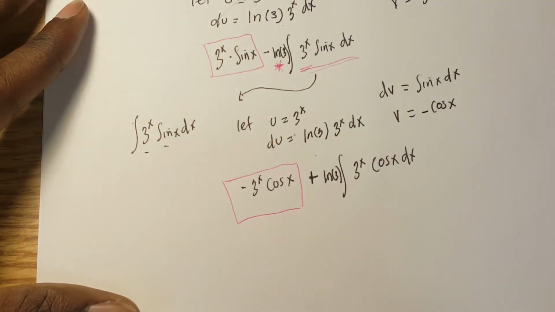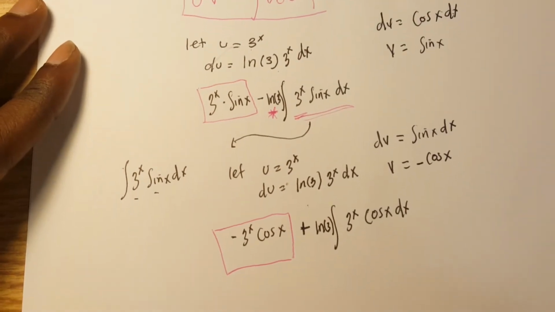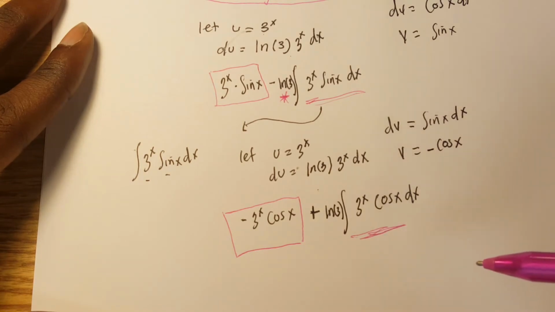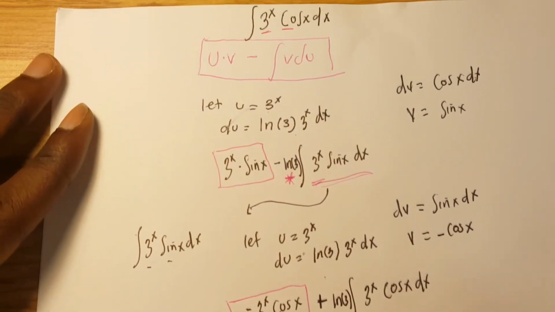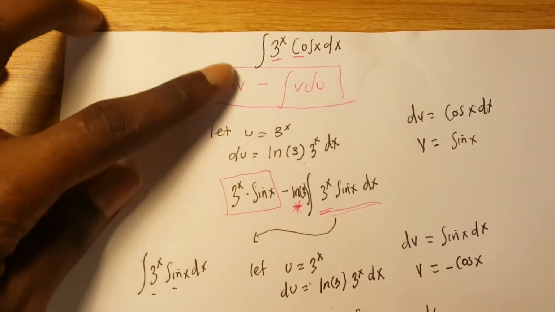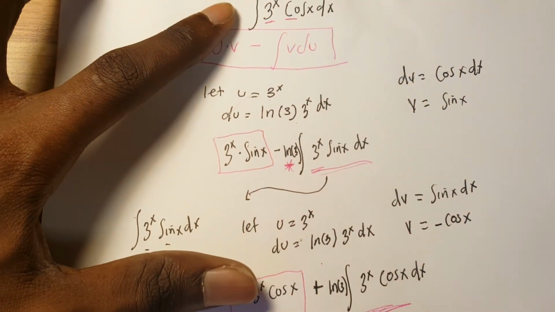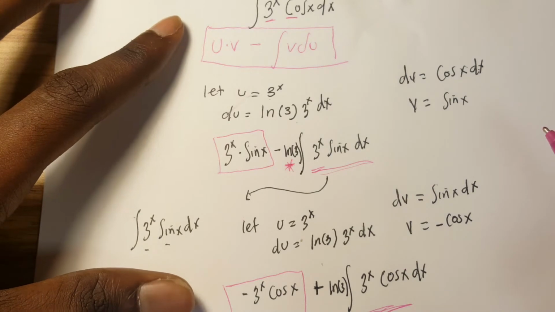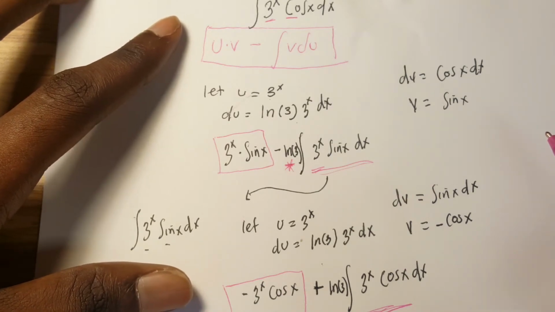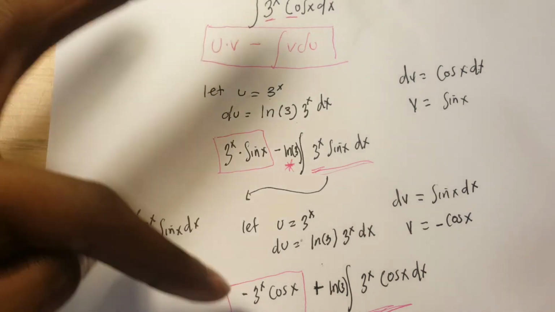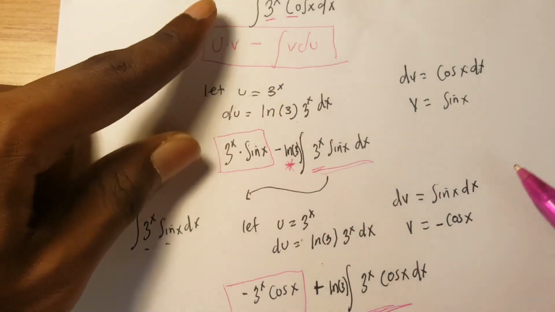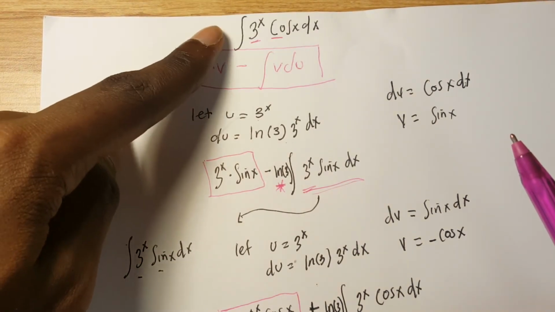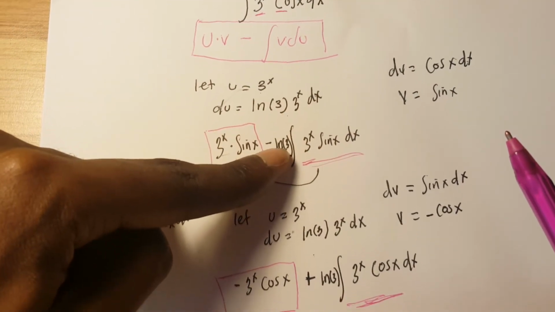But if you do realize something here, you should see that this guy here is the same guy that we started with. That is this guy, the same guy as that. So right now, when this happens, which is going to happen a lot, what you have to do is put all your stuff together and equate it to the main problem. So what we're going to do is write this down to be equal to this guy and that guy.